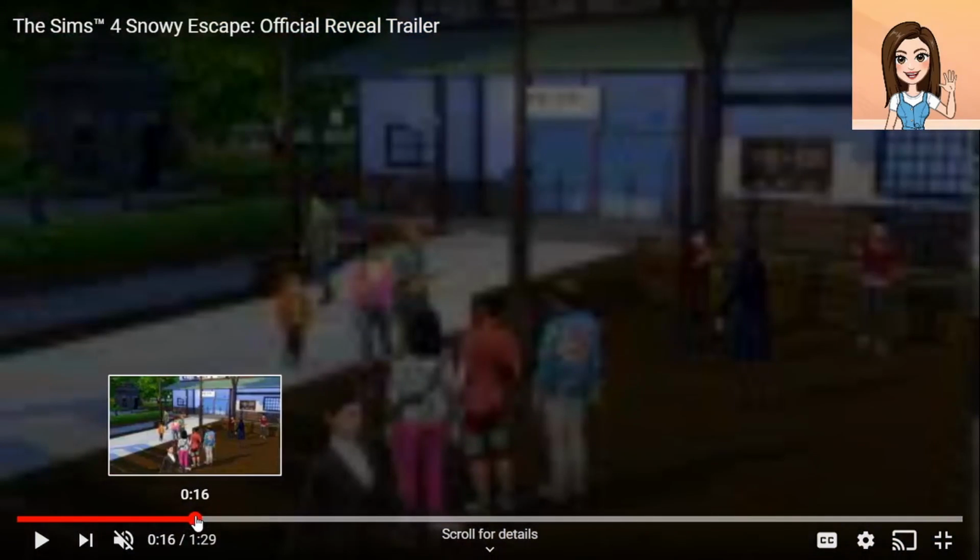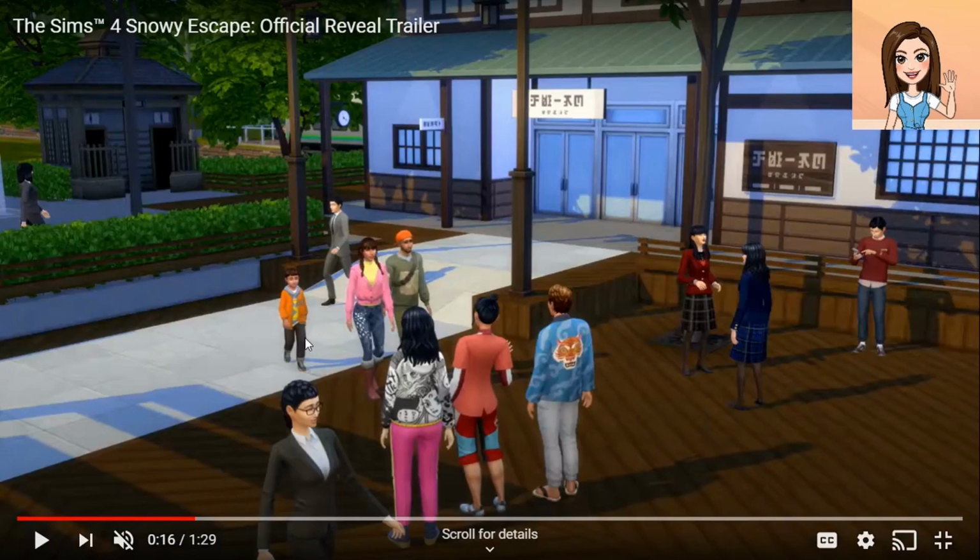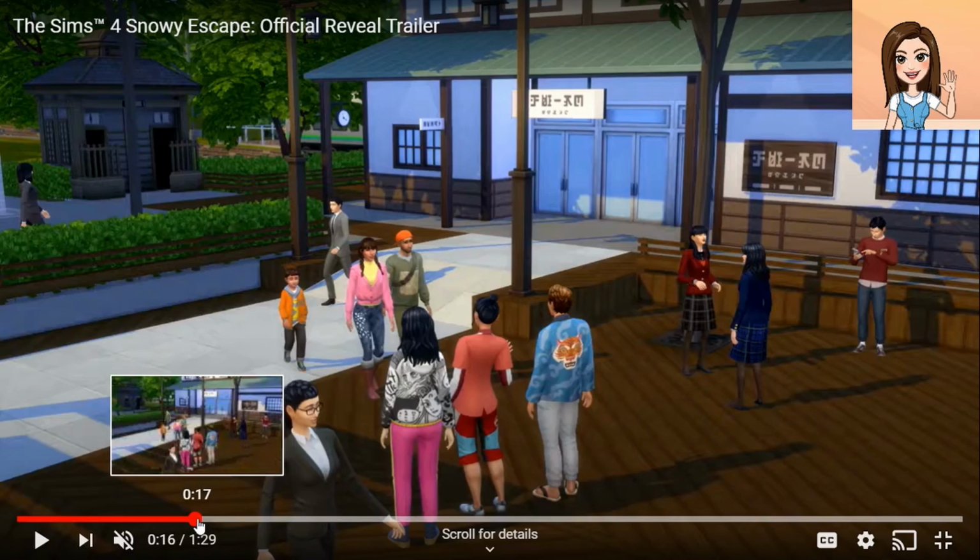I think let's go through it like that. This is also really cool. I'm not sure if it's going to be a destination world where your Sims go on vacation, or we're going to have residential lots where your Sims can live, or maybe they separated in the same world because this looks a lot like a ski resort. And it would be so cool if your Sims could live there and then they can go on vacation to the ski resort and it's snowy and everything. I think that's going to be so cool.